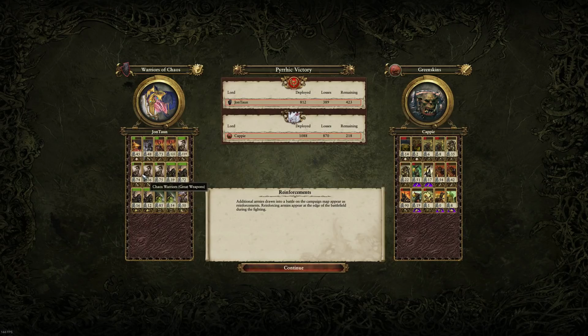Chaos Warriors with Great Weapons, a pretty cost-effective Great Weapon unit, only 850, and they pretty much perform on the level of Empire Greatswords, but they do better and cost less, so, in most situations. But, yeah, Forsaken also did very well. I had them on the flanks, which was a good idea, because they were actually fighting Goblins, so that worked out great. These guys were just in the center, fighting probably Big 'Uns or Black Orcs, but 48 kills, I don't know. These guys, not bad, not bad.